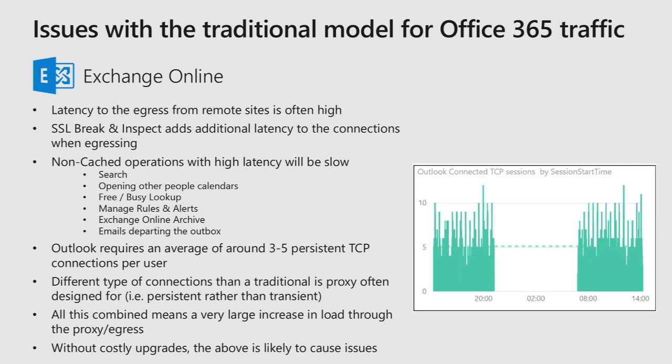And one of the other problems that is common, and if you think about this again as a cumulative issue, Outlook, the way that SaaS services work, is different to how that egress was designed. It was designed to protect us from users going to the internet. So those sessions tend to be transient. The user goes to a website, gets the resource, then closes the session so we can reuse the socket, the memory, the processing, whatever else. With things like Outlook, it's going to open multiple TCP sessions to the Exchange service, and they'll sit there all day. So you can see on the little graph there, that's my machine over the course of a day where I had a little gap for a nap. And the average of connectivity there is five TCP sessions from my Outlook client to the Exchange service.